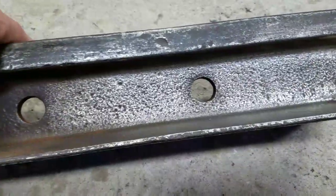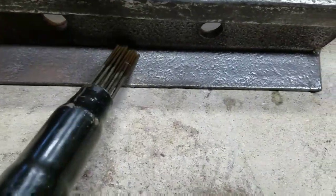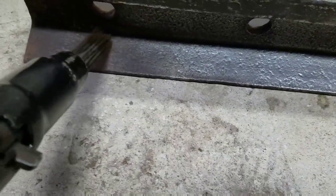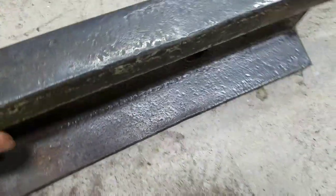I started hitting the side here with a needle scaler. It's really noisy, but gets the job done. Takes a long time, but works really good.